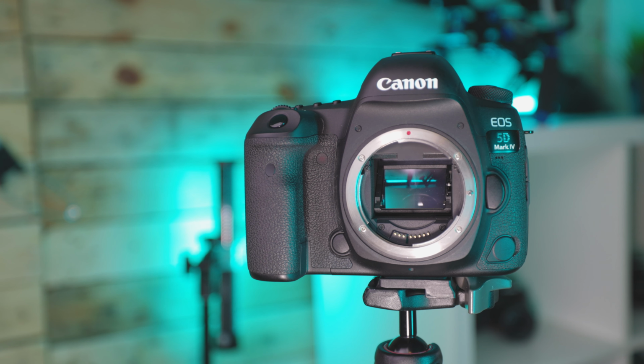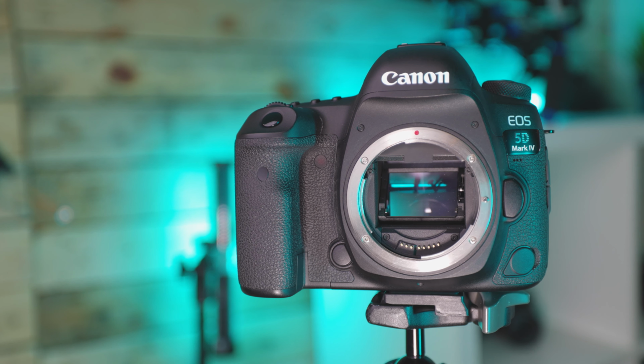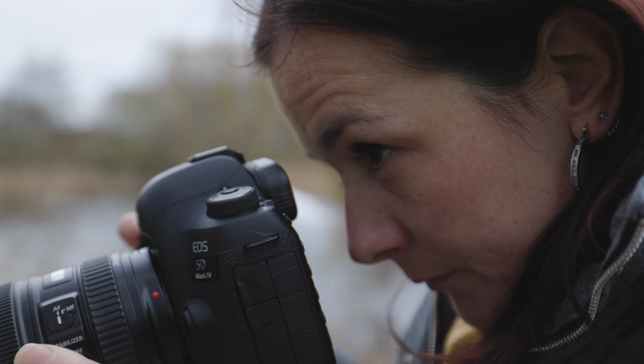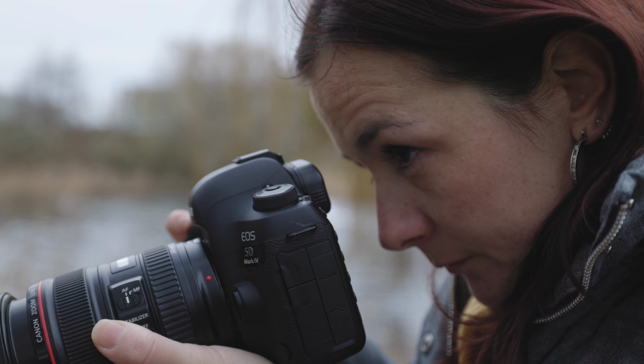Our fifth and final con for the 5D Mark IV is that it is old technology. Not just the body, but the DSLR tech itself. And although many of us in the YouTube camera review world have prophesied this for a while, Canon themselves have now declared that they will no longer be creating any flagship DSLRs and will concentrate on their mirrorless lineup. So if the big brands are moving away from the technology, the question you need to ask yourself is, should you be investing in that tech?